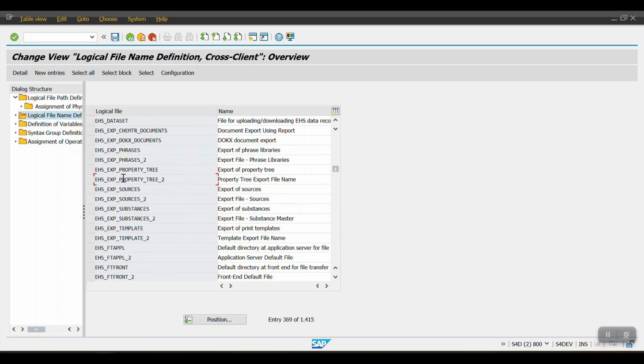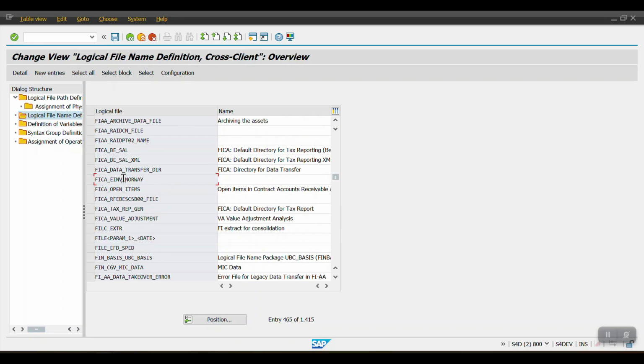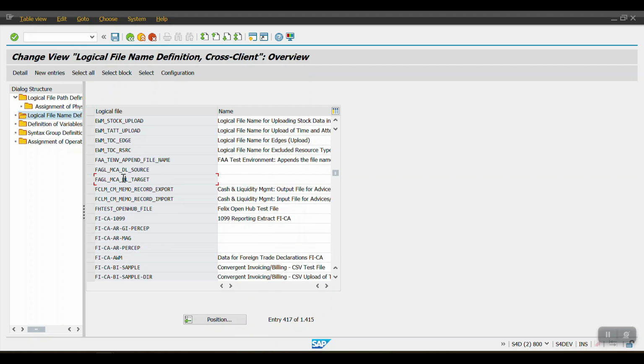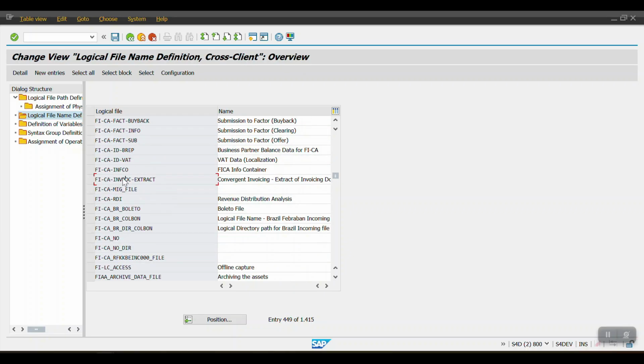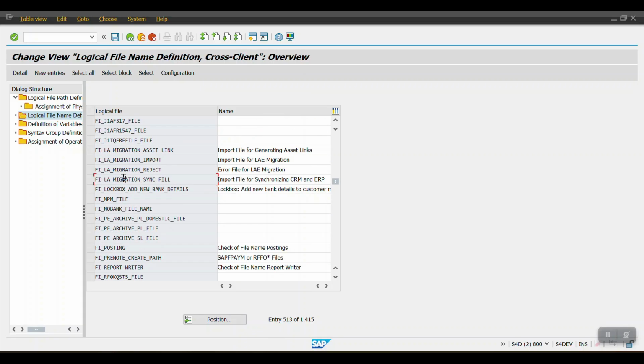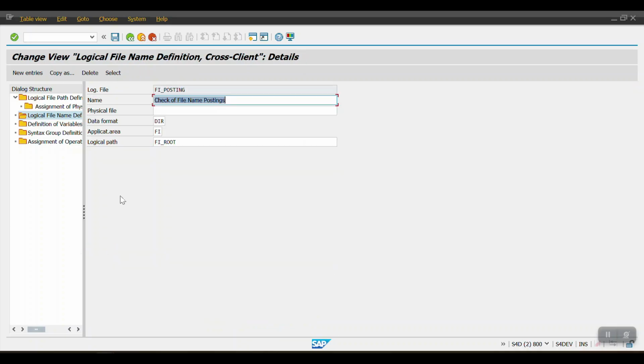Go down. Okay, up. There will be something called fi posting. Yeah, this one. Then double click here, and then here you need to maintain your logical file path.